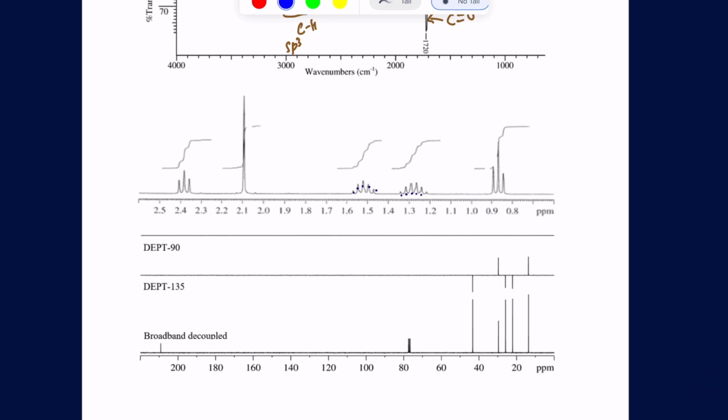Now, I know I have a proton NMR, but I'm also given a carbon NMR. And if you're given a carbon NMR, I want to see how many unique signals I have. I see here that I get 1, 2, 3, 4, 5, and 6 signals. And remember, this is CDCl3. That's your solvent, so ignore that one. So I got 6 signals. That means I got 6 unique carbons.